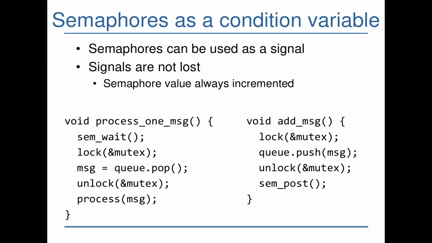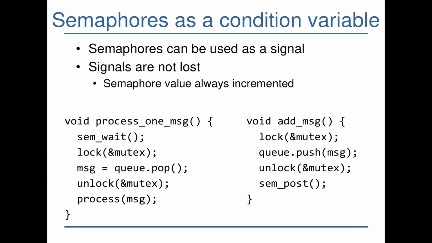So sem_wait is the first operation. It's like taking a pen, right? So you have maybe a certain amount of pens. Initially, nothing is produced, the queue is empty. So that means you have 0 pens. So initially it will block. Eventually, let's put the producer aside for a moment, the producer puts some element in the queue and you get 1 pen, maybe another pen and so on, right?